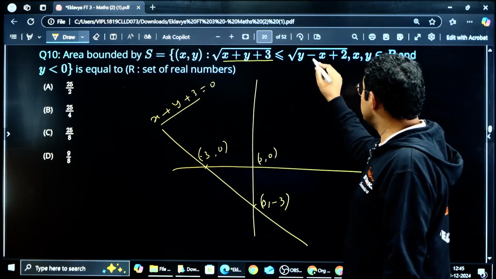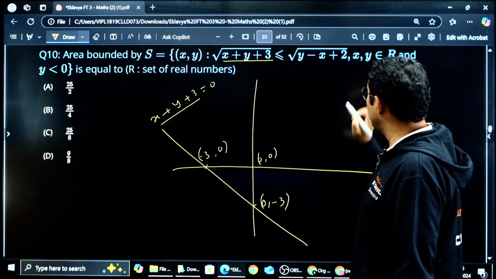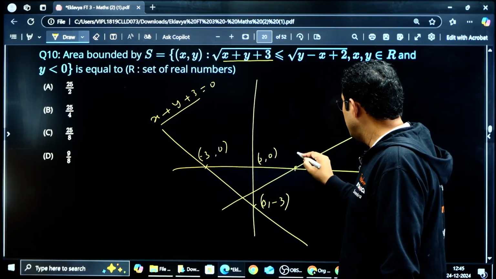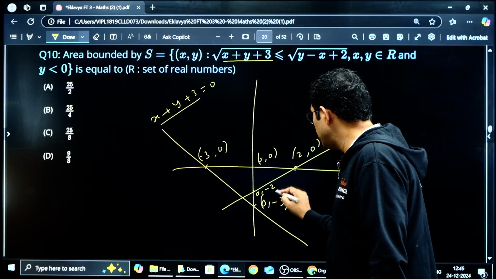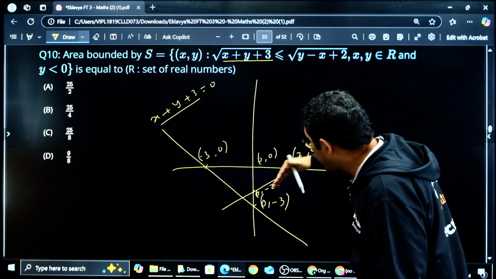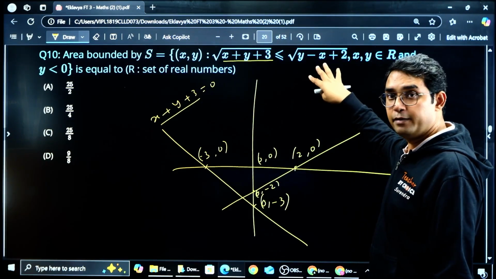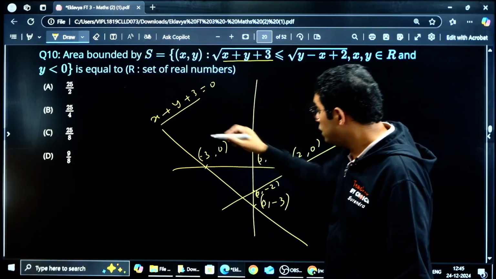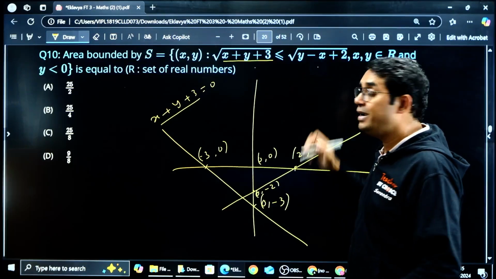That is one thing. Now second expression, y minus x plus 2 equal to 0, if I draw, x-intercept would be 2 and y-intercept will be minus 2. So something like this. X-intercept would be 2 and y-intercept here would be minus 2. So 0, comma minus 2 will be this point. And here again, if you put 0 to this expression, we get 2. So once again, towards the origin will be the region where this is defined. Okay, so above this straight line and again above this straight line also. So this kind of quadrant or whatever you say is the region where these two things will be defined.